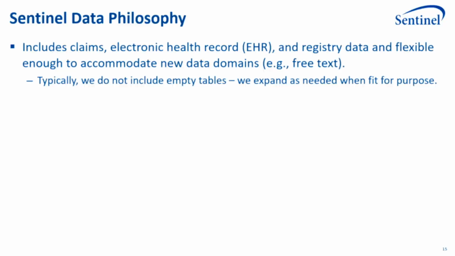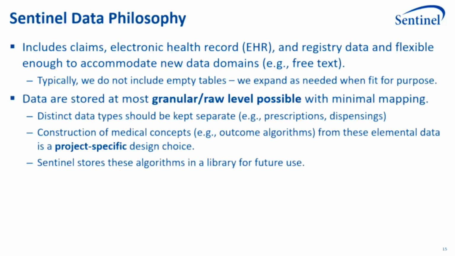So we don't have empty tables. We try to make sure that every data element we're collecting is utilized, and we expand as needed in a fit-for-purpose way. The data themselves, we try to have them stored at the most granular or raw level possible with minimal mapping. So basically what we would like is to have as little lost in translation as possible.